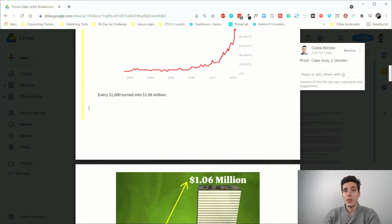Clayton invented a lot of modern day copywriting techniques that we still use to this day, and he came up with this concept that whenever you introduce these case studies or you talk about ingredients in a supplement or something like that, the first one should be pretty long, in depth. The second one should be a little bit shorter. The third one shorter. Fourth one shorter. And the fifth one, if you get to that point, should be even shorter, because that gives people the feeling that they're making progress, and that increases readership levels basically, and the more people read your promotion, the more likely they're going to convert.